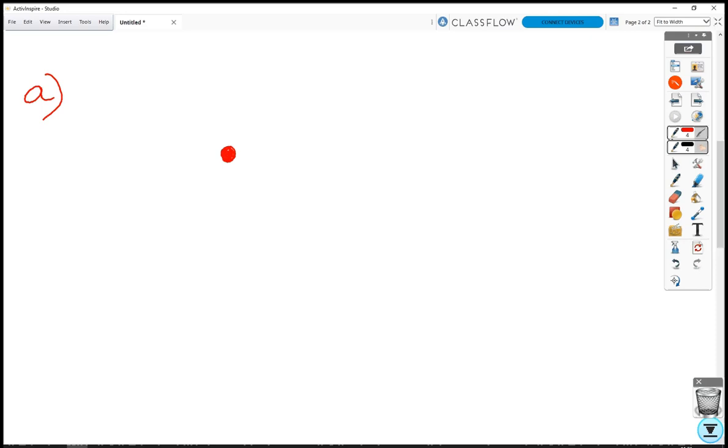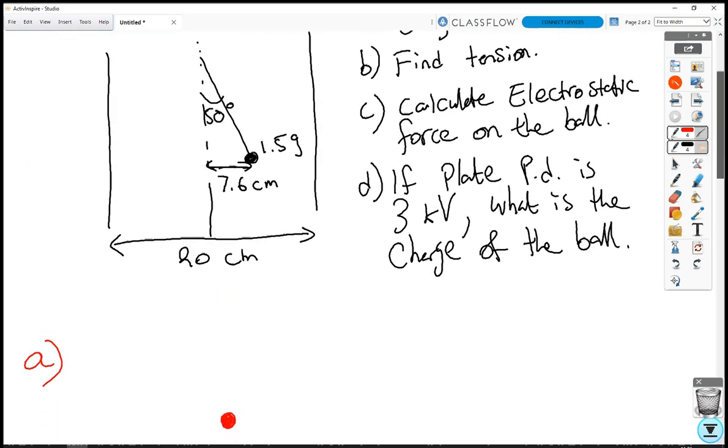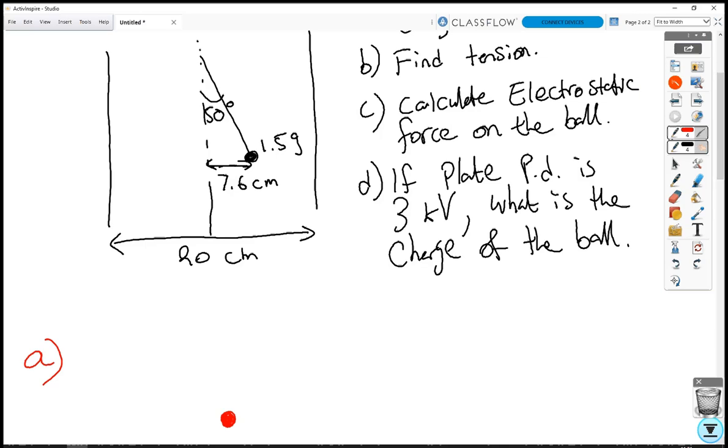So here's our ball. Now we know that the ball is attached to a string, and for some reason the string has been displaced towards the right. Under normal conditions, without those charged plates, the ball would just remain undisplaced on the string. So the fact that there's a displacement towards the right means that there is an electrostatic force acting towards the right. And there's no other force acting on that ball other than electrostatic force in this situation.